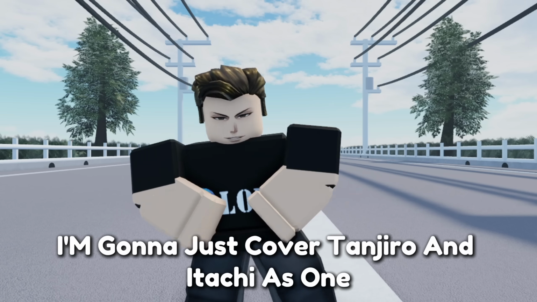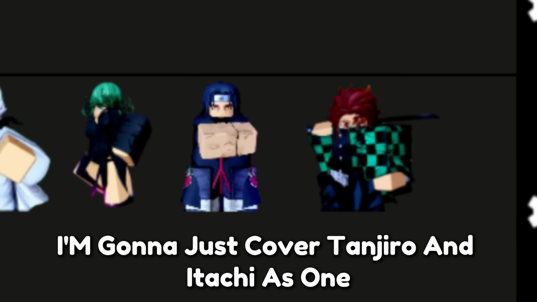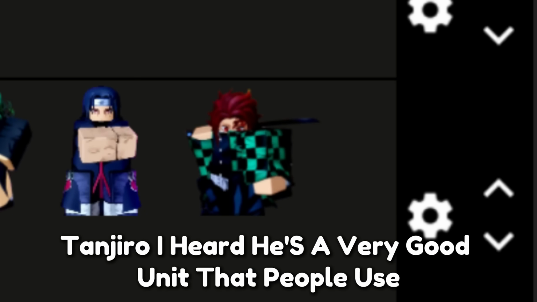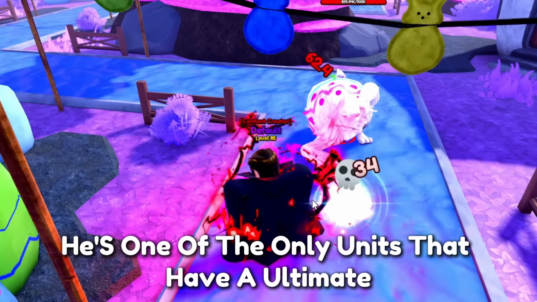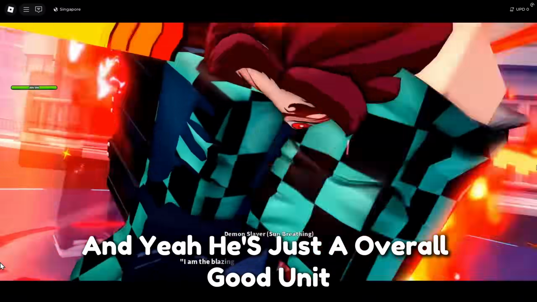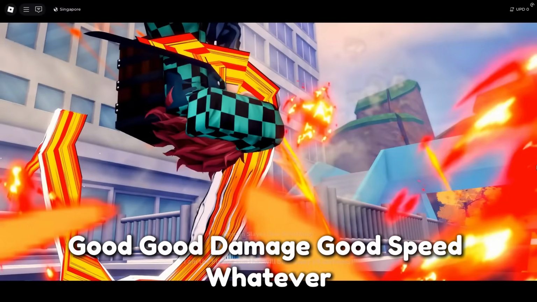Okay, you know what? I'm gonna just cover Tanjiro and Itachi as one, because I don't really have good knowledge of them, because I don't have them. So yeah, Tanjiro, I heard he's a very good unit that people use. He's one of the only units that have an ultimate in this game, as you can see here. Very cool. And he's just an overall good unit, good damage, good speed, whatever.